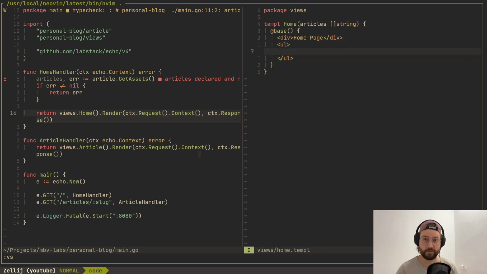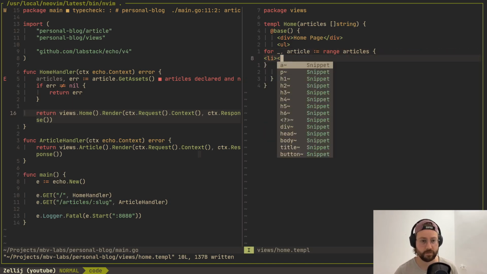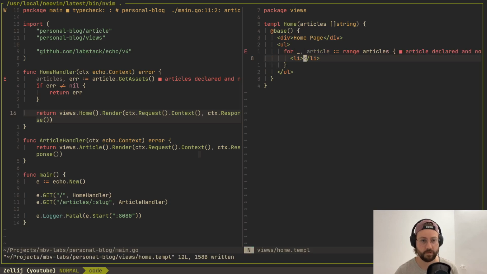And since this is pure Go, the syntax is the same, so we just say for article in range articles like this. It's complaining. Let me see why. I think there we go. So articles not used. So you can see the syntax highlighting works. It's just Go. This is awesome.